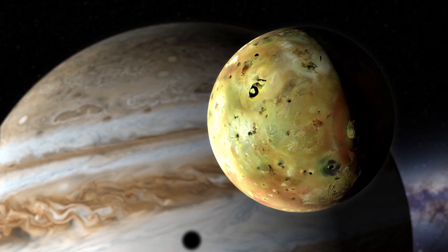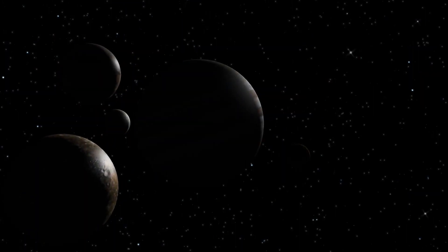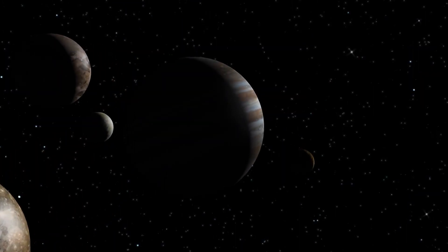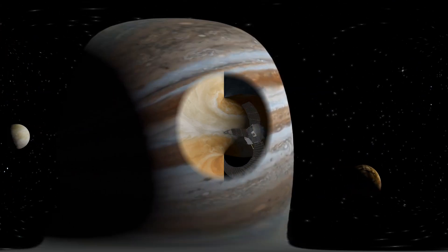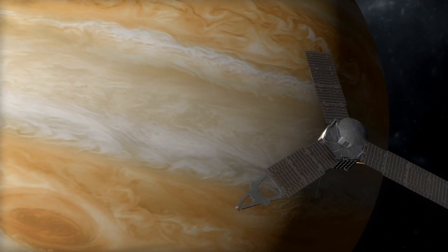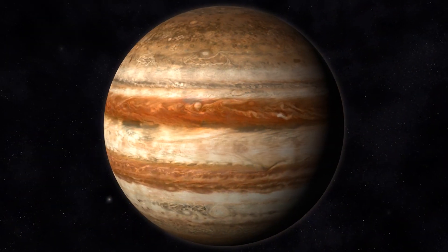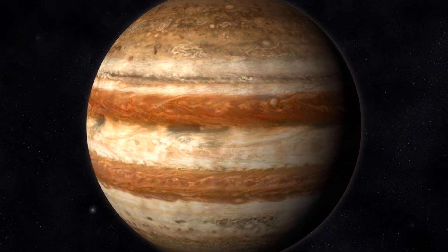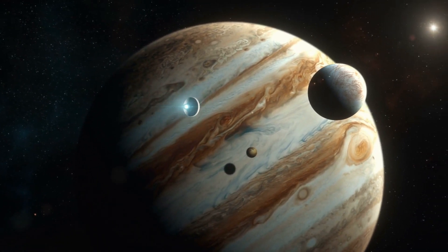For the seasons, the gas giants have a bit of a different system. Because they are made of gas with no solid surface, their clouds dictate their seasonal outbursts as much as the Sun does. Jupiter is known to be a very stormy planet, and when it gets to a certain point near the Sun, it can change — one area being cold while another is hot. All in all, seasons last 3 years there.